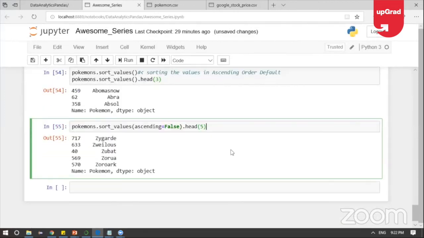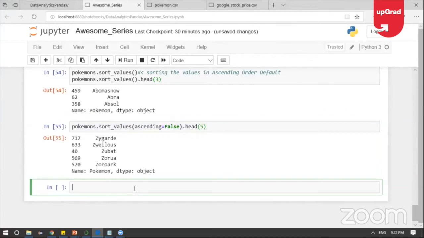Okay. So guys, right now what I have done is I have sorted the Pokemons in descending order. Can I ask you participants, if I print Pokemons right now, is the order maintained or not? So just check. If I print the Pokemons after sorting, is the order maintained or not?